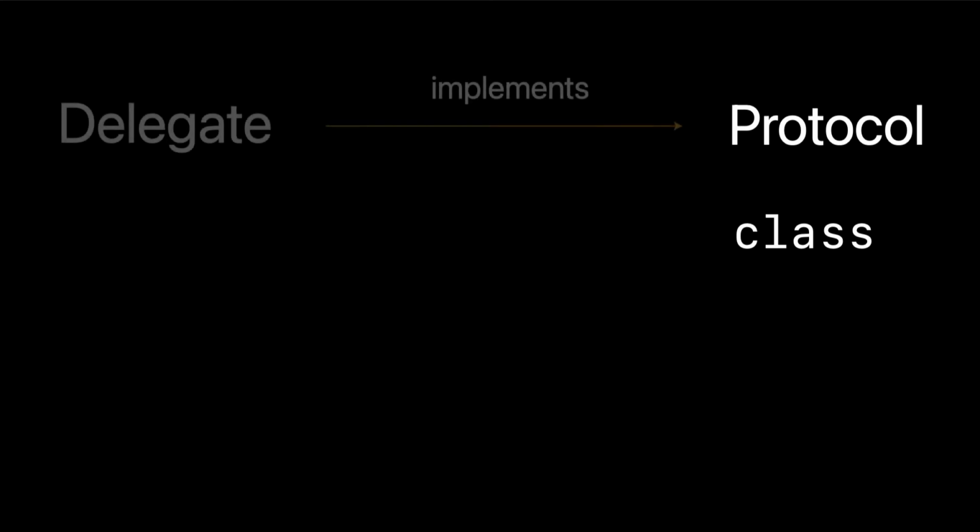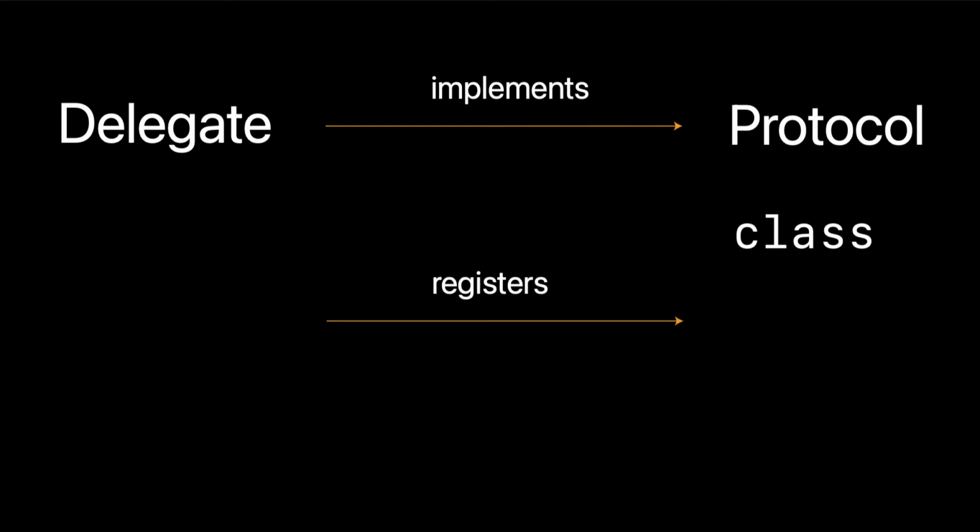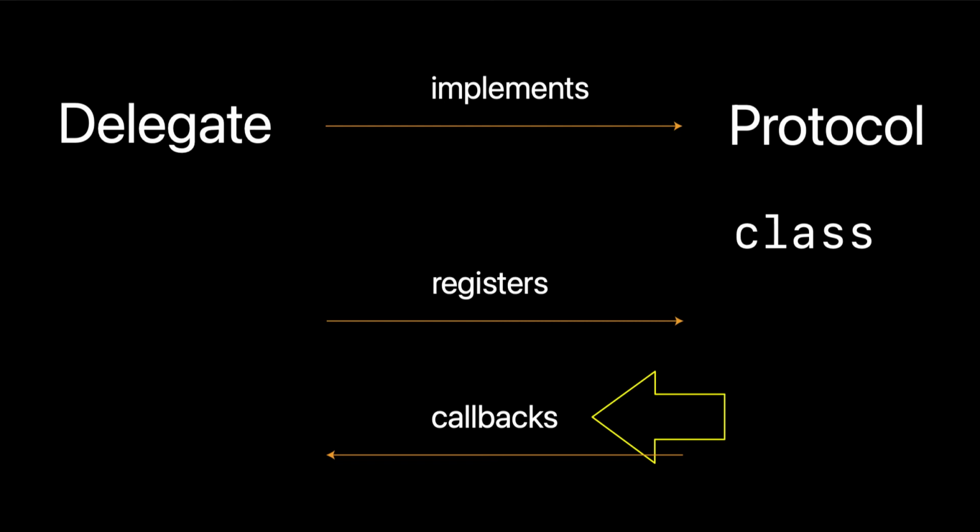So the problem the Protocol-Delegate pattern is solving is one of communication. How do we find classes that can communicate back to other classes without knowing anything about them? Well, it works like this. First, we create a class or struct that wants to communicate to the outside world. Then it defines a protocol. This is the protocol it's going to use to broadcast events and inform the world that, hey, interesting things are going on. Anyone interested in receiving those events then implements that protocol. They can register themselves as a delegate, which the original class can communicate back to, and that gives it basically the means to communicate back. By basically sending messages and interesting events, the original class can communicate back to a delegate without knowing anything about it.